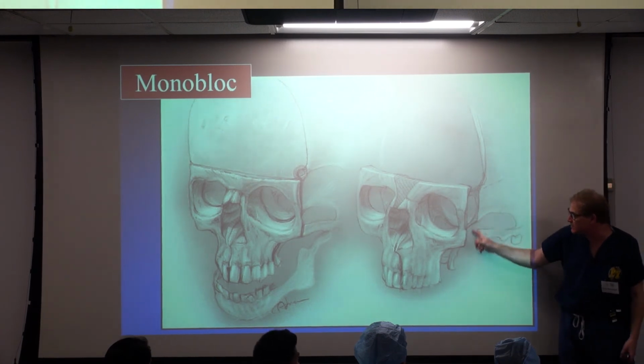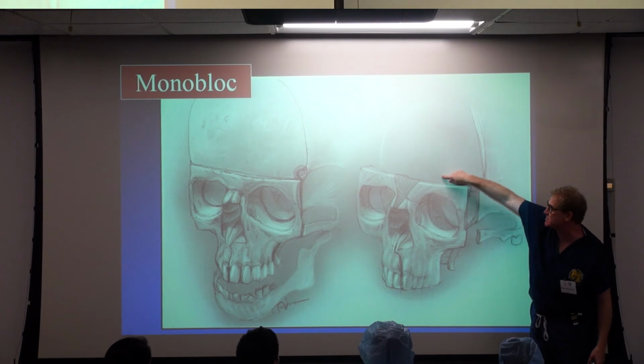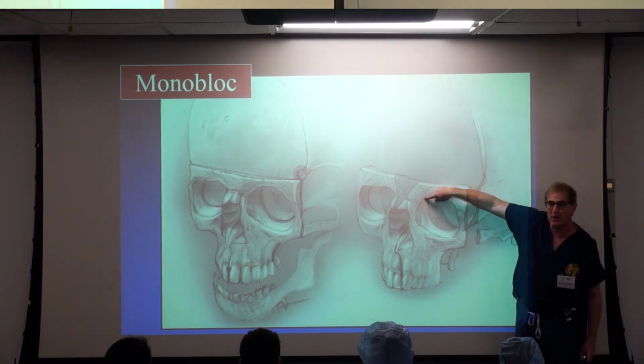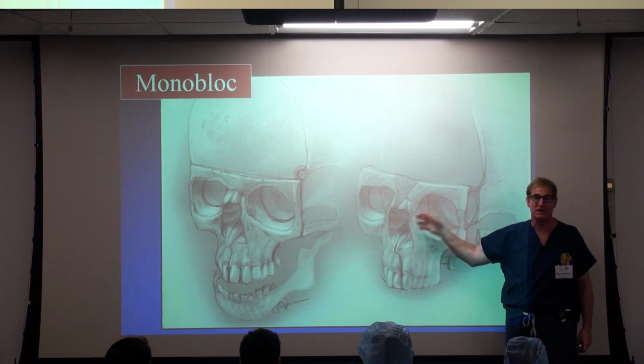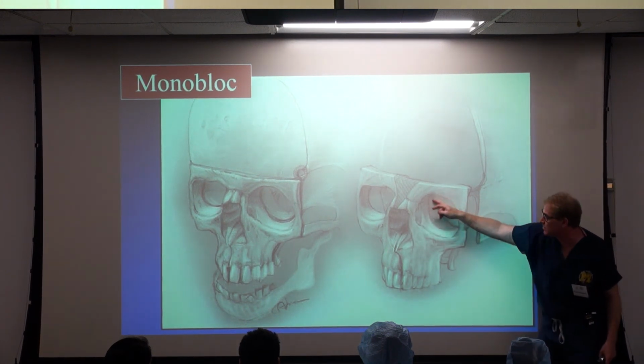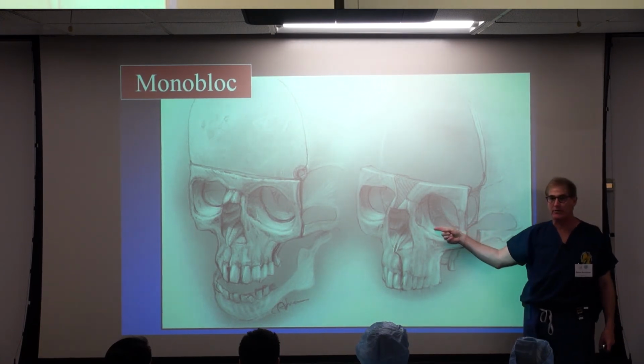If you get there, then you can make this cut over here. Laterally and superiorly, you can make all this. You make this intracranially. You come from above with a small osteotome in the lamina propria. You want to do that behind the medial canthus because you want to bring the canthus with you. You then come around in here. I can make the osteotome, I can come in from medial lateral over here.